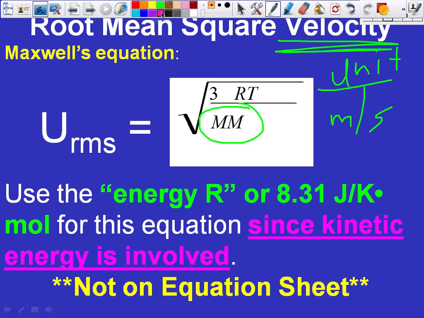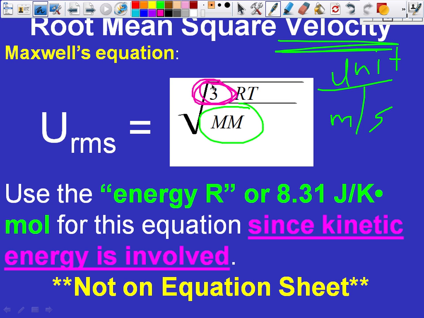I do want to point something out, and it's this 3. Guys, I'm going to be honest with you. I don't know the true meaning of where the 3 comes from. There's way too much science behind it. Just accept it as fact. Use this on the formula sheet if it's available. And again, I do not quite know if it's on there or not, so you may have to use it, you may not have to use it. But if you need it, it's there.